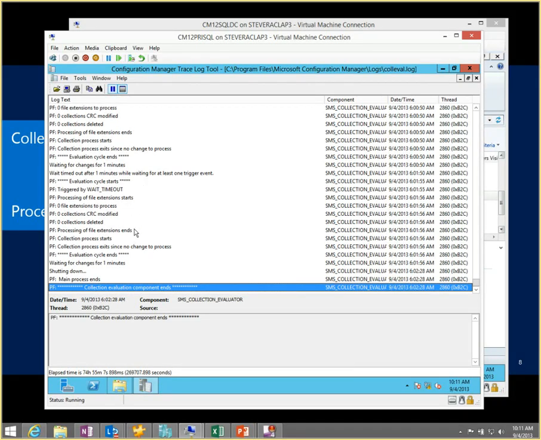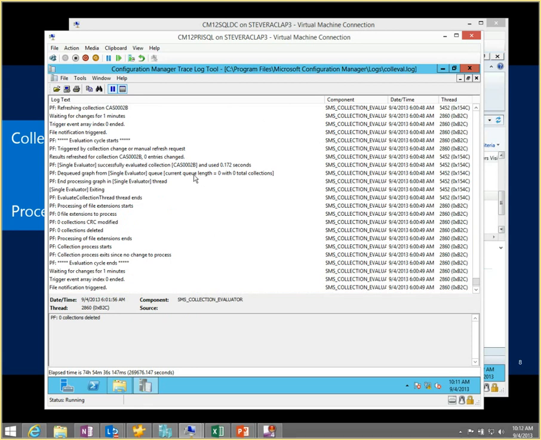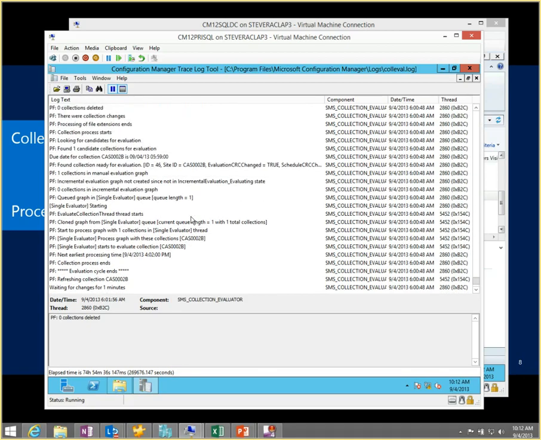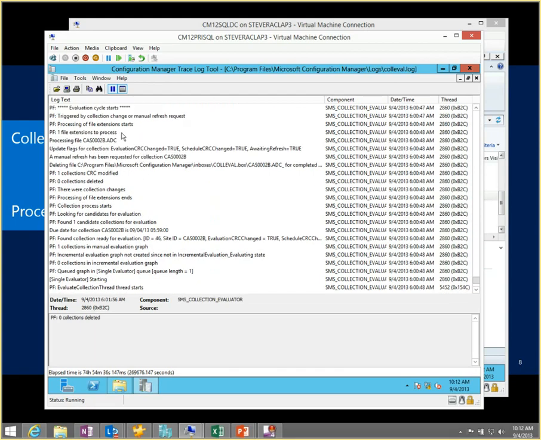Even before it restarts, you can see that we're going through, and periodically we're going to be checking. So every 5 minutes with the incremental updates, we're going to check various collections. If I scroll up, you'll see, checking this collection, 0 entries changed. That's just one of our periodic updates to see if something's changed. So if you're troubleshooting a problem and this thing never changes, do a full collection update, see what's changed, see what didn't, and so on. As you add a collection or delete a collection, you'll see the changes in here.